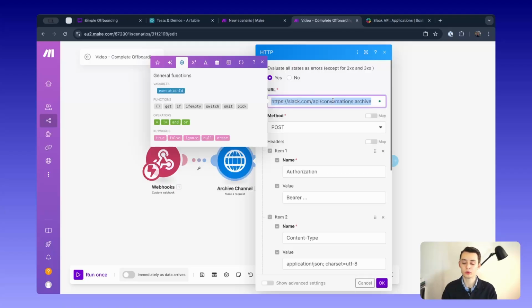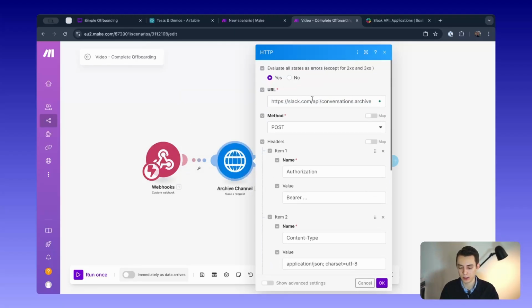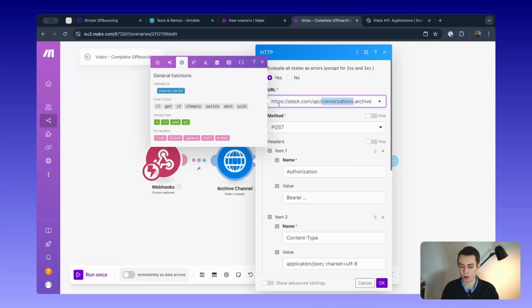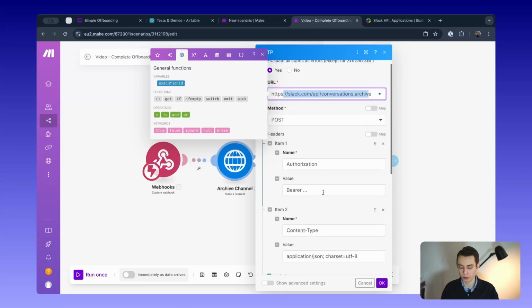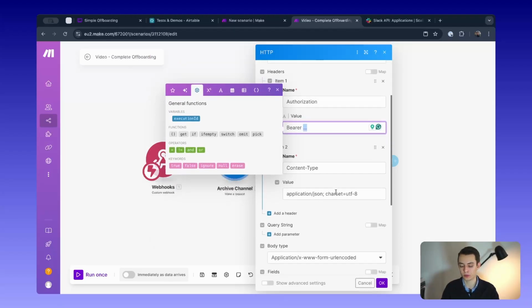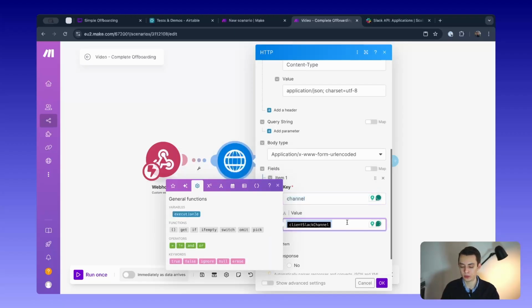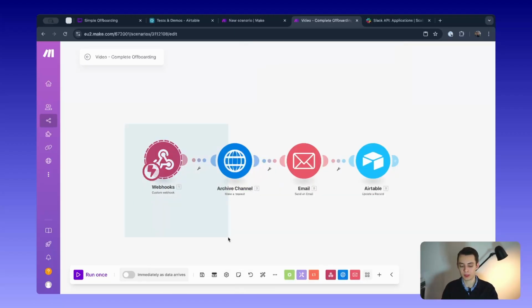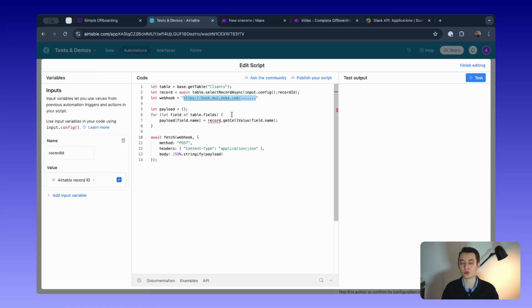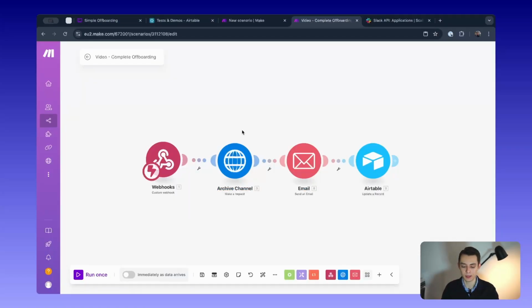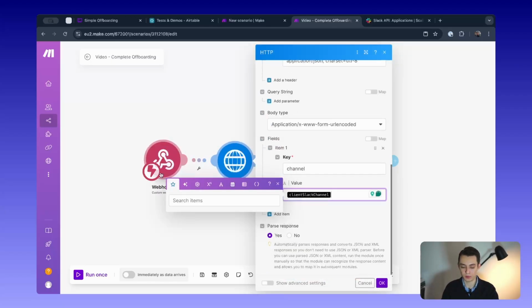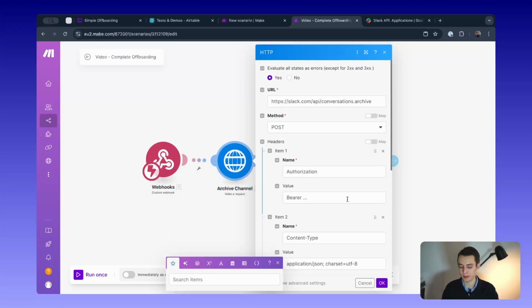So if you don't know how to do this and you haven't done it before, I have a previous video going over it on my YouTube channel, so you can go there and check it out to understand fully how to do it. But briefly, the URL for this API call is this Slack conversation archive. We do a post, we add here your own secret token for the bot, and then the key is channel, and you use the value for the channel, and you take this value from the Slack channel ID on your table, because you should have it there also, so that you can know which channels need to be tagged for other notifications that you have in your agency, etc. So you would just grab that from the variables of this webhook, and it would be good to go.